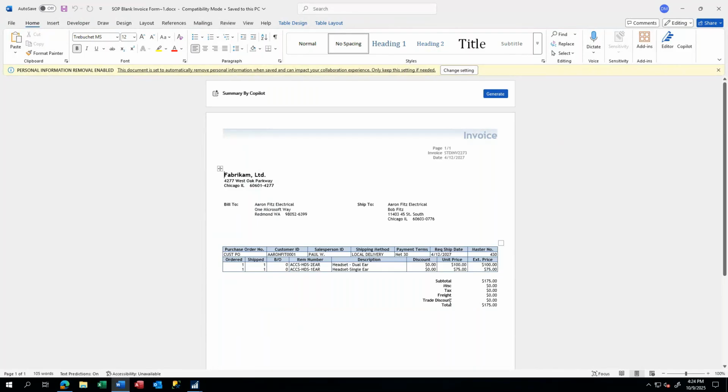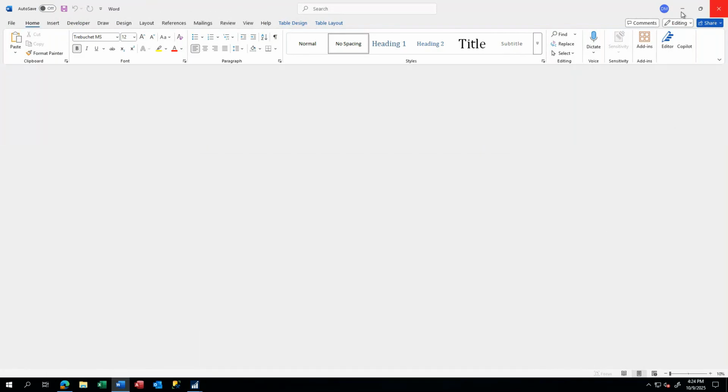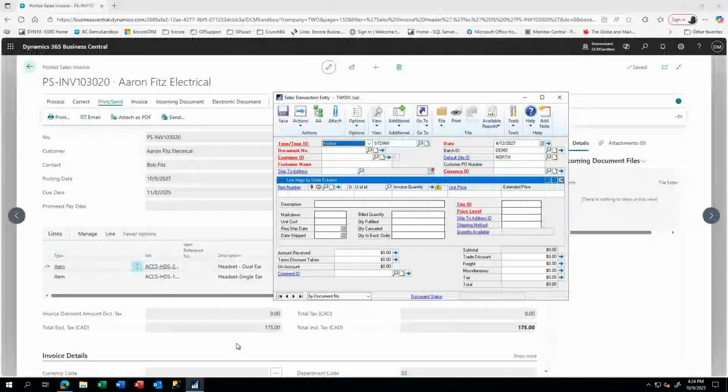And then I can send this by email if I wish. That would then be the emailable document. So I can close that. I don't need it anymore. And let me just minimize that, go back to here. So at that point, we now have it. Now in GP, what we would need to do is we'd come into here in order to post it.